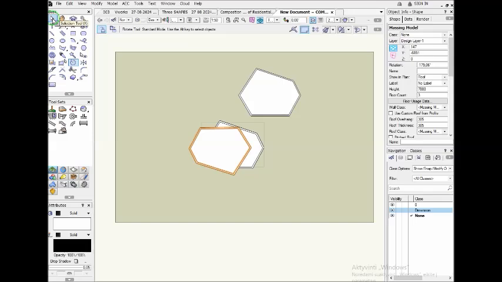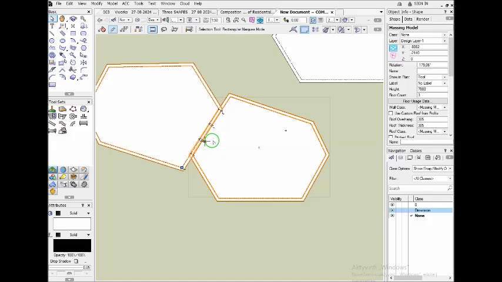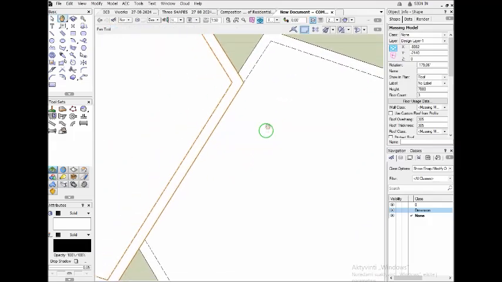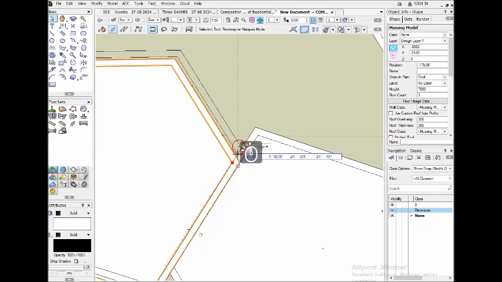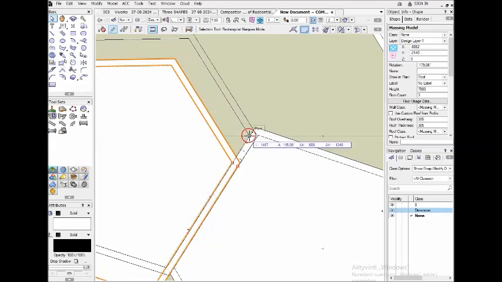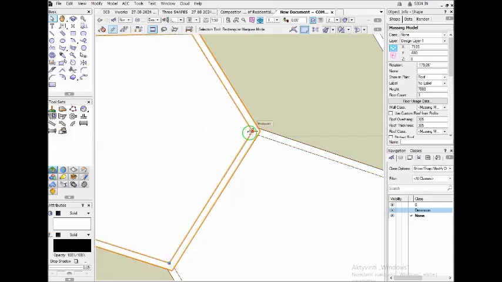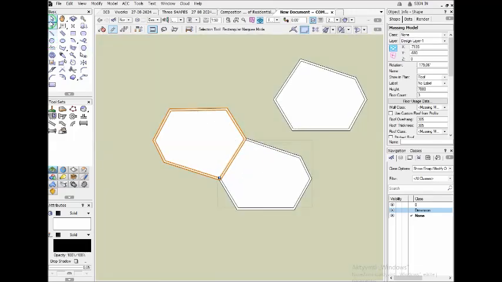Okay, press select and let's move this building somewhere here. Okay, let's see in 3D how it looks.